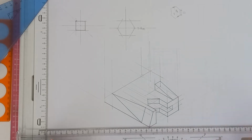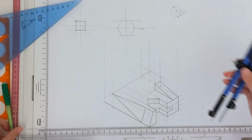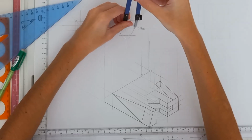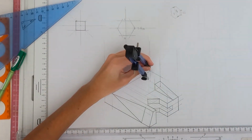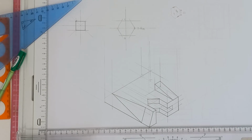Now that you've got your height across, you're going to take your compass and you're going to grab from this middle line here. I'm just going to make it line 1, 2. From line 1, 2, in the middle of that line, you're going to measure to the pointy bit over there. Okay, once you have done that, you're going to add that onto your line like this, so that you have a line like that.